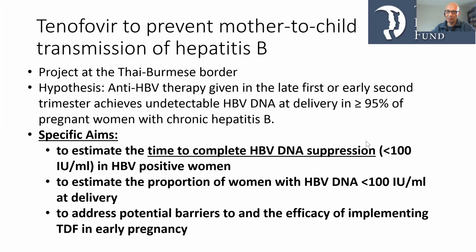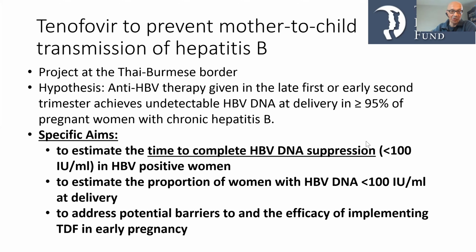What is the ideal point when you would start hepatitis B treatment in the pregnant woman so that when she comes to her delivery, she will have an undetectable HBV DNA? That's a very policy-focused type of research. Of course, we are now in the phase of determining that time point, and then we will test that in a larger population.